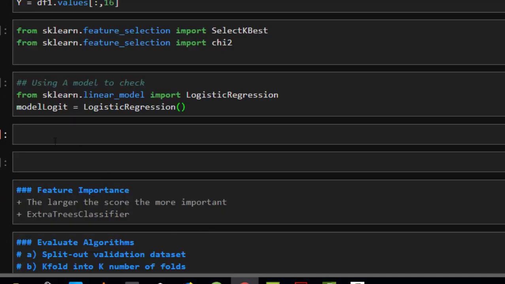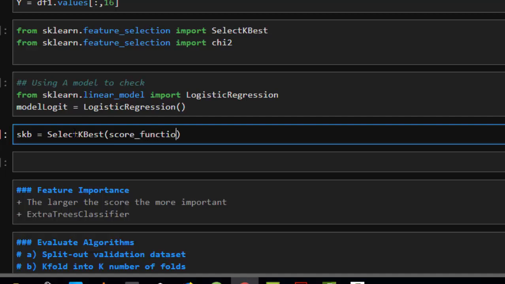Now let's try and see how we're going to call our chi-square and then fit them together. So I'm going to call it skb for SelectKBest, and it's going to take some function. So I'm going to call it score_func as an argument, score_func equal to the chi2 that we loaded.